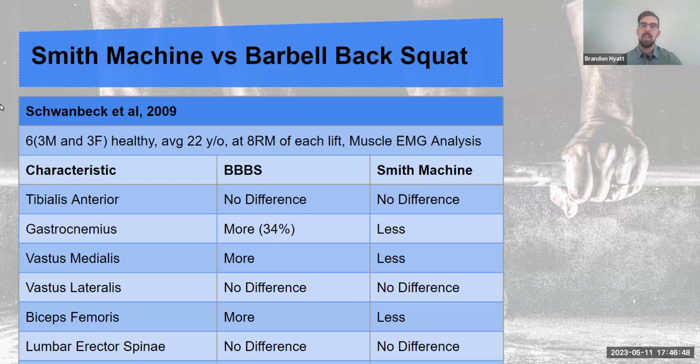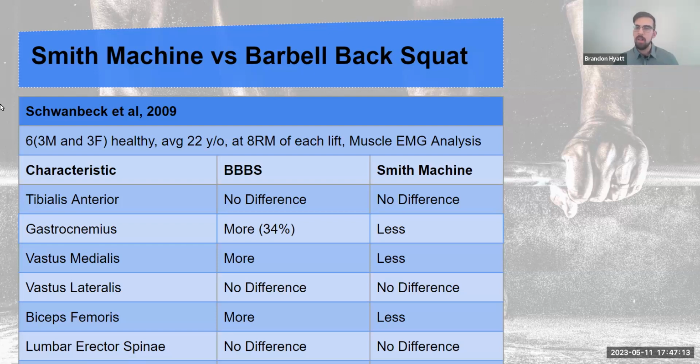They made this study to have applicability to typical training sessions, where participants did free weights and Smith machine squats with heavy weights for high reps, 8 reps. A lot of these studies do a 1 rep max. Think about how often you or your clients do a 1 rep max. Not that often. So I appreciate it when they do an 8 rep max, because that's more typical of what we're going to be training in.